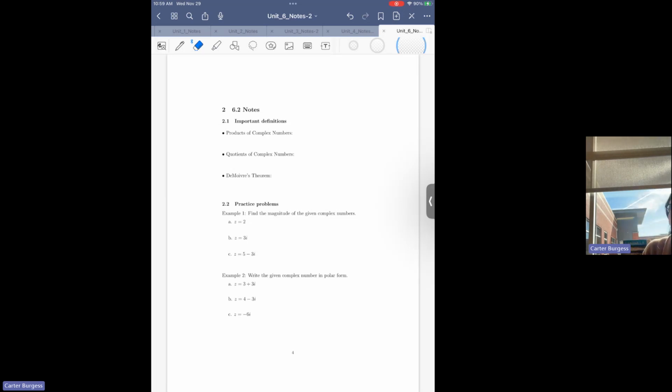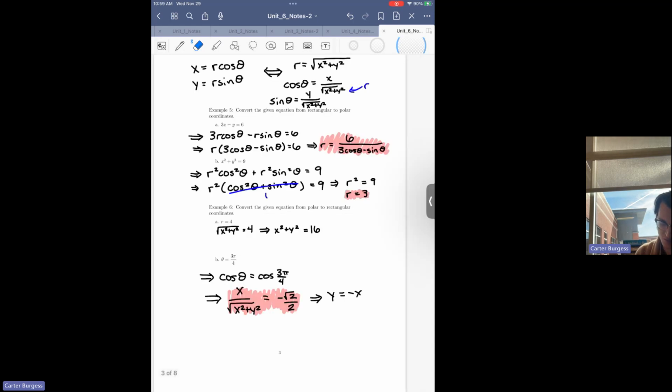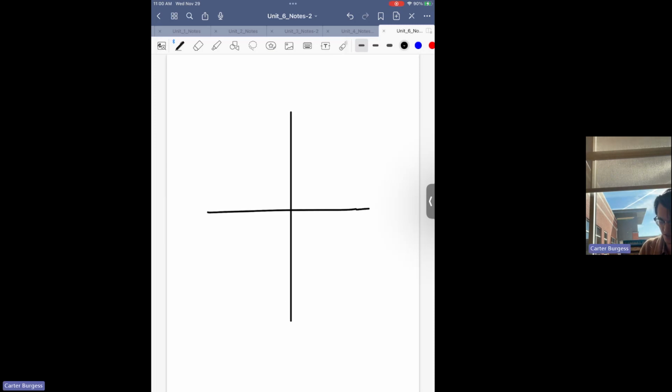We're going to be taking this framework and applying it to a couple of different things. First and foremost, we're going to be taking a look at how we can integrate what we have done with our polar coordinates and see how this meshes with imaginary numbers. Or maybe not imaginary, but complex numbers.